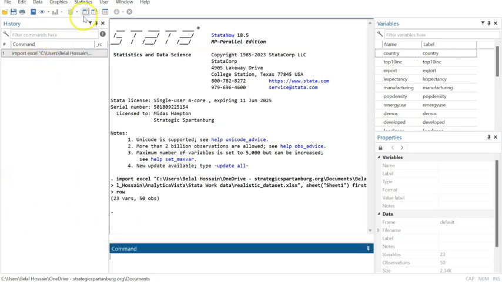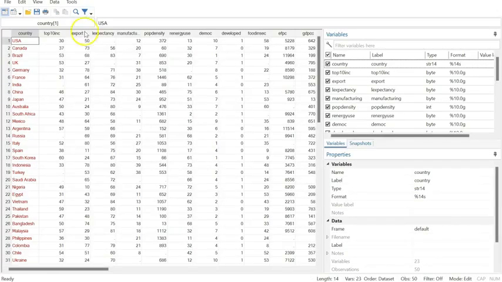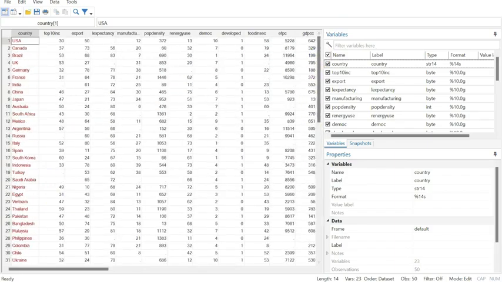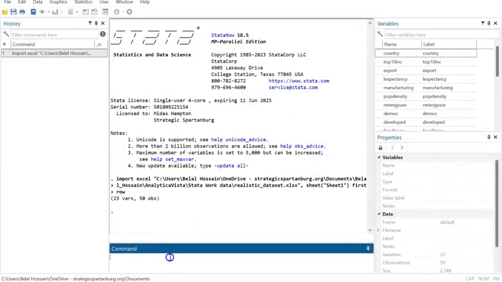So let's go to data editor view and see these cases. For India, there's nothing, just a dot, and for Turkey, Saudi Arabia. So these are basically the missing data. They have no actual values in here. Instead of manually looking at that, if you have a large data set, you may run a command to see which variables are missing.